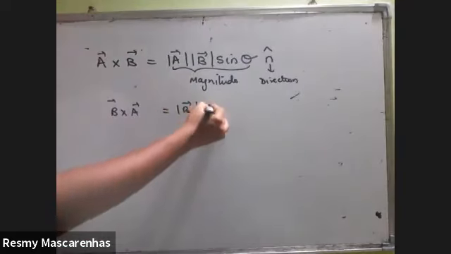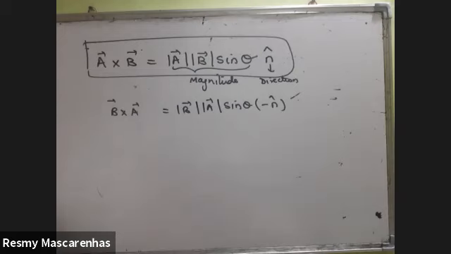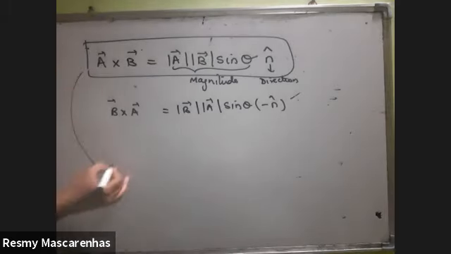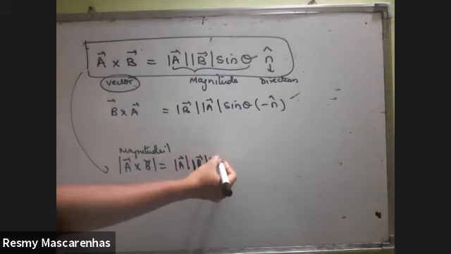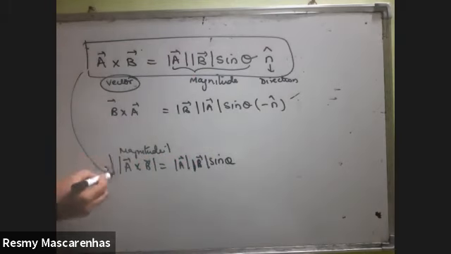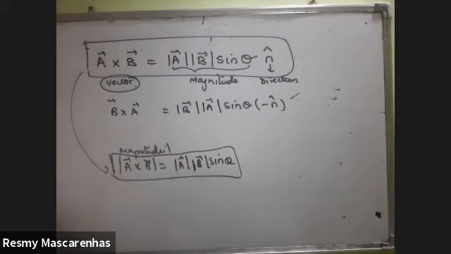And suppose I don't want the direction, I want to know only the value, only the magnitude, then this is the revised formula. This is a vector. If I want to know only the magnitude or the value, I don't want the direction, then you have to put a modulus sign. So this formula is A into B sin theta. Direction you have to remove. So this is the formula to find only the magnitude. There will be no n cap if you want to find the magnitude. And if you want direction, then you have to put that n cap.